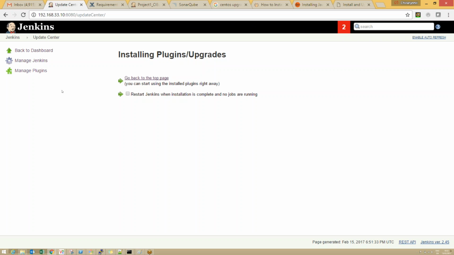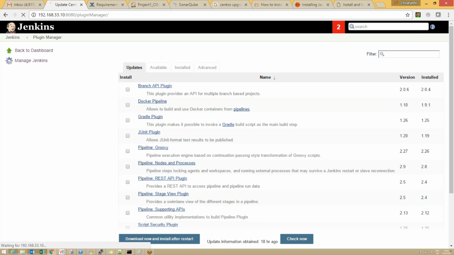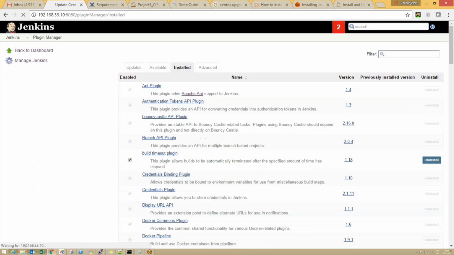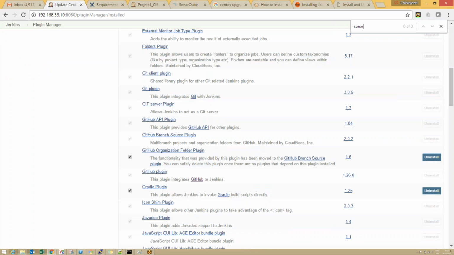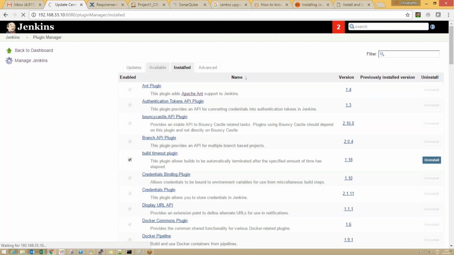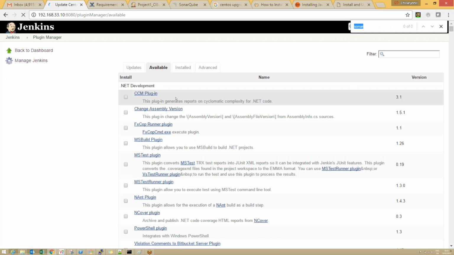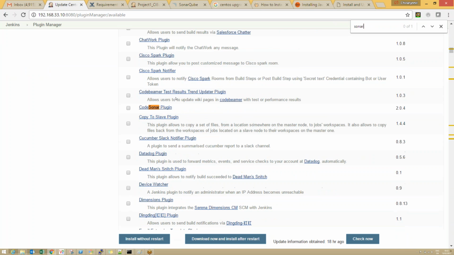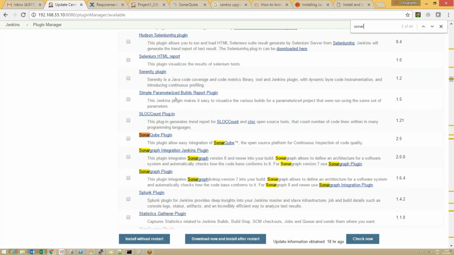Okay, so go to manage plugins and let me see whether it came under install Sonar. No, it's not there. So go to the available section, install the SonarQube plugin.